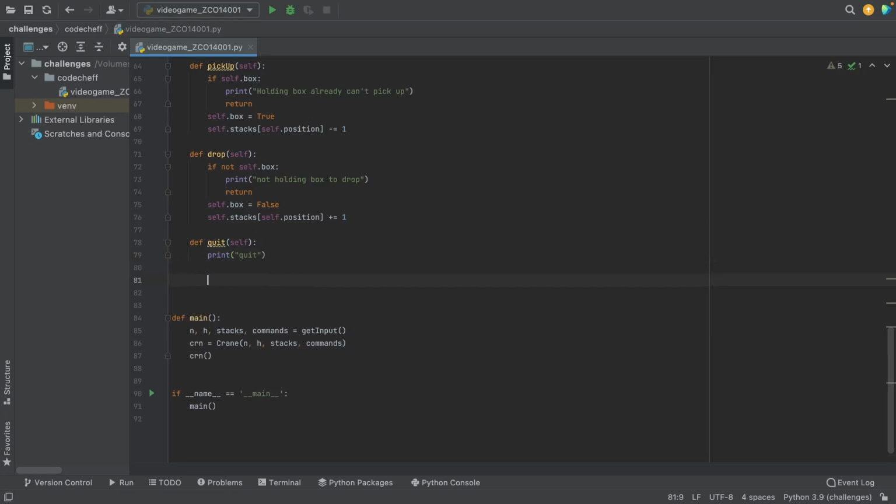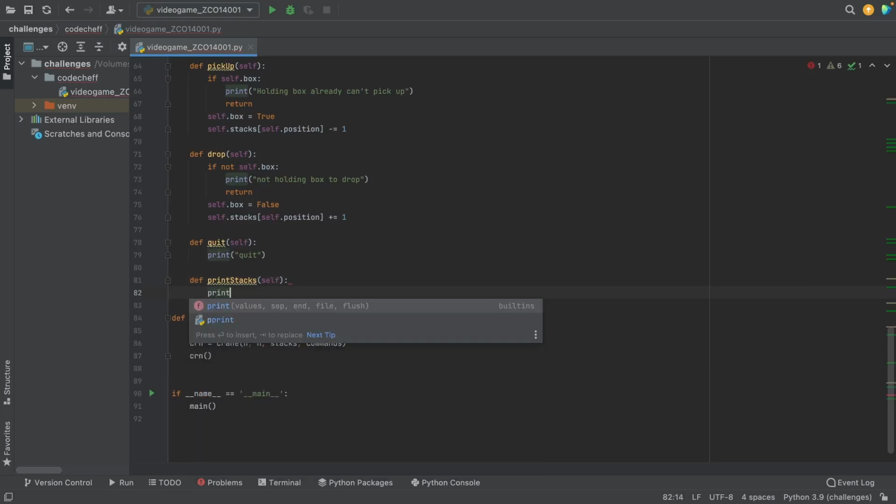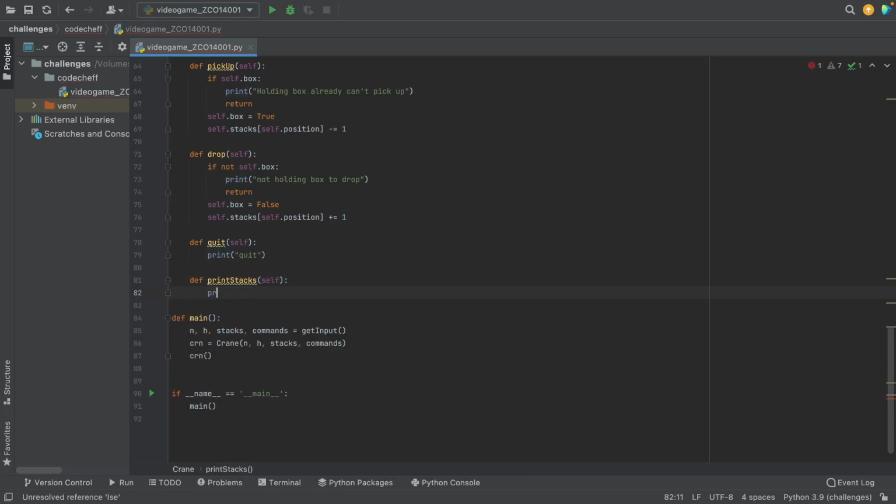During the quit, we can write another function, print stack, print of stacks.